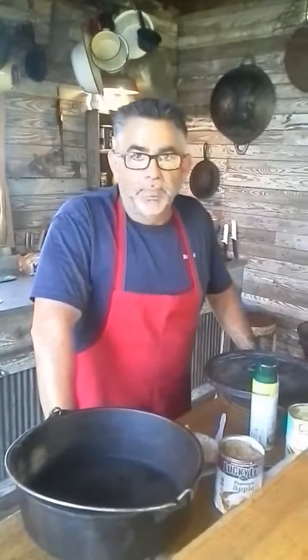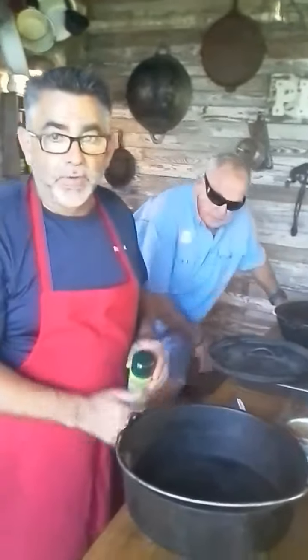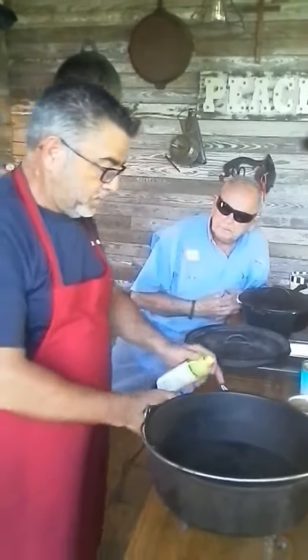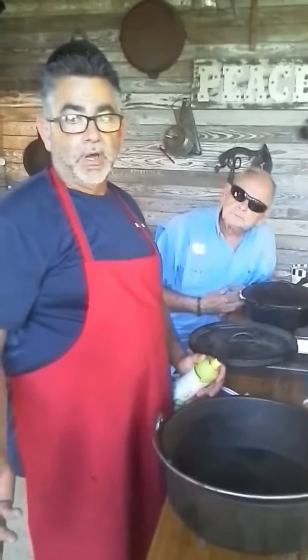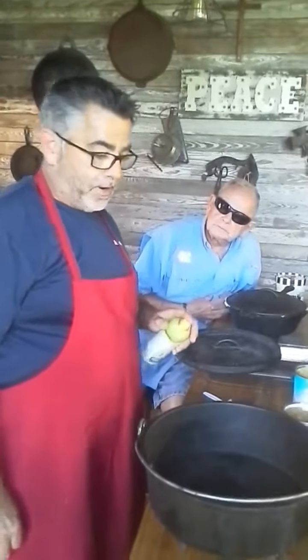Welcome to Recipes at the Grateful Shed. Tonight I'm going to do a cobbler. I always cook in my cast iron pan. It always goes over real well and it's simple. It's just a few ingredients and you can cook it in the oven, or I put charcoal on mine, especially this time of the year because it's so hot in here. I just put the charcoal on my cast iron pan and cook it out there.